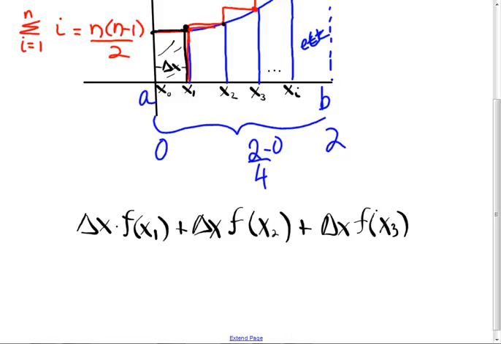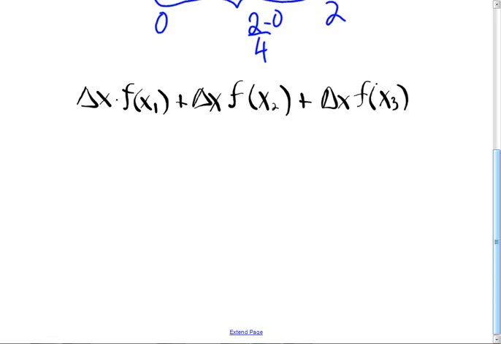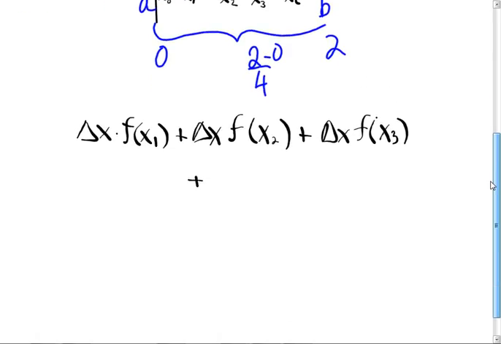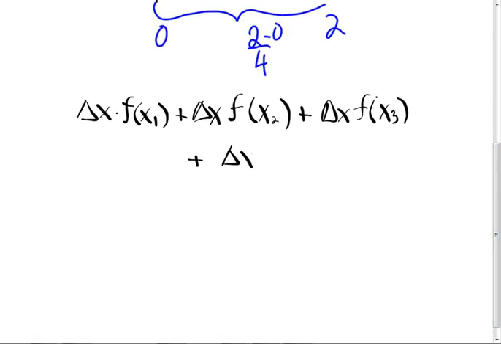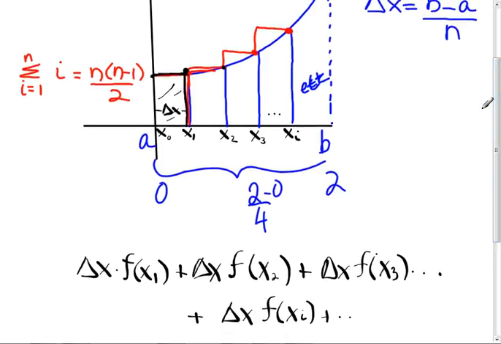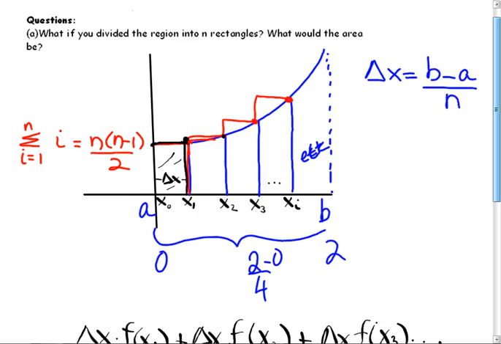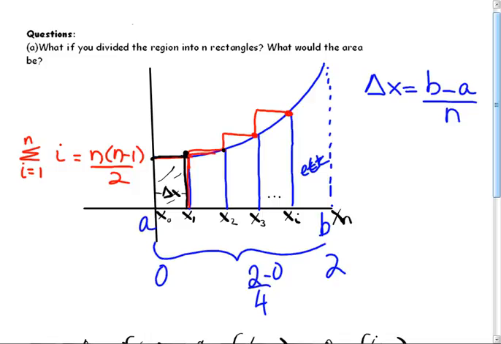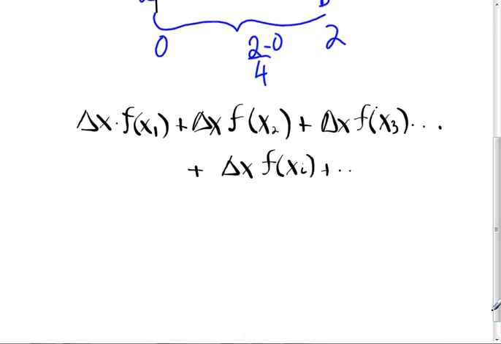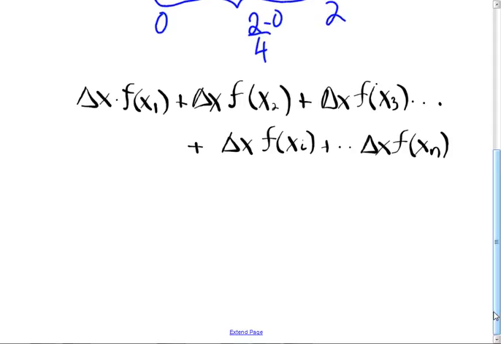Plus, I'm going to have an infinite, or n rectangles, I'm going to make it infinite. And so one of the ones in the middle there, I'm going to call that x sub i. So it's still delta x, f of x sub i, and there's still an infinite number of rectangles after that, and I'm going to end up with delta x times this, which is x sub n. I don't want to make it b yet. Well, it is, but I don't want to see the patterns. Delta x f of x sub n. And we've had sigma notation, so we aren't going to be too bad a shape. I hope. What can you factor out of here?